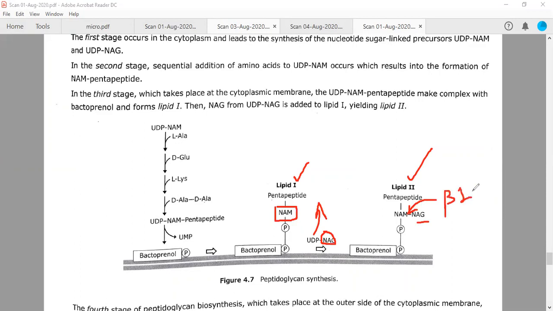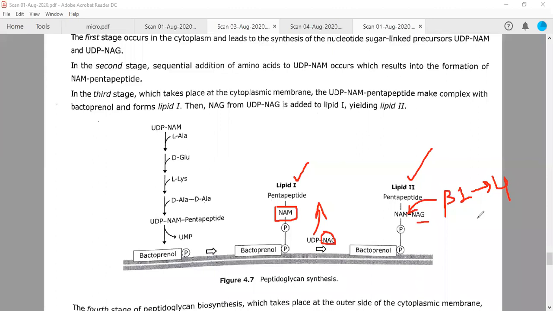So suppose you are treating some cell with penicillin. This beta 1,4 glycosidic bond will be broken down as soon as it is formed. Therefore cell wall synthesis will not take place, and such bacteria are called L forms of bacteria, meaning bacteria which do not have a cell wall. They can be of two common structures, either protoplast or spheroplast.